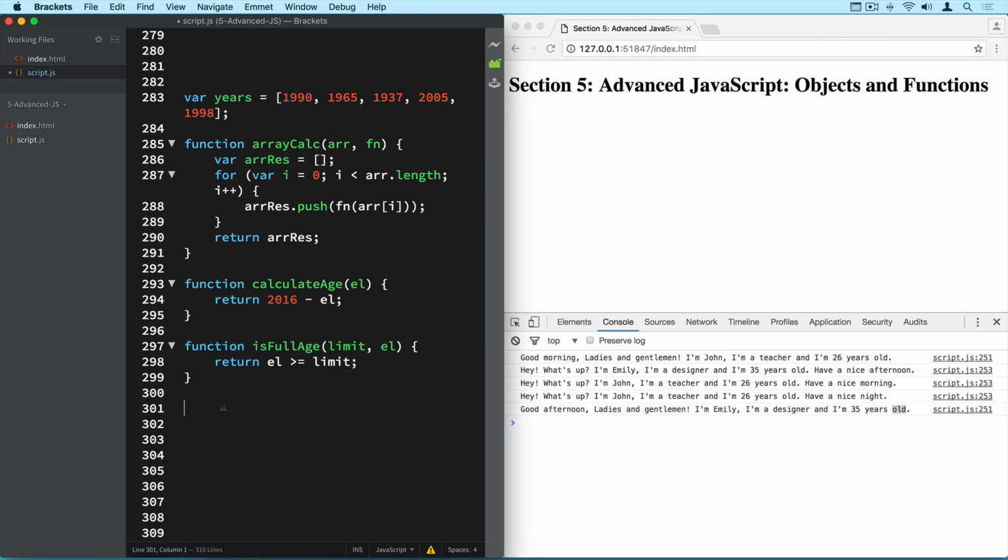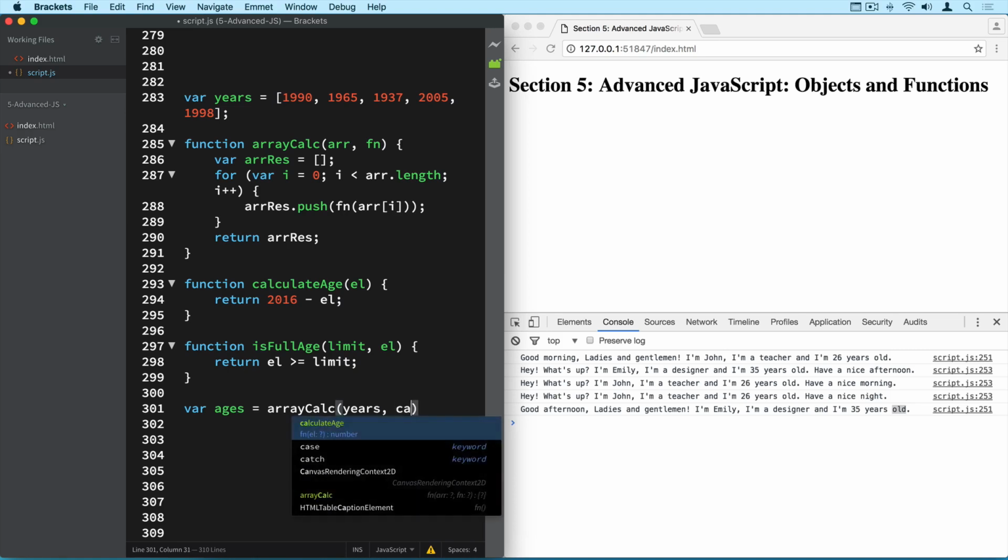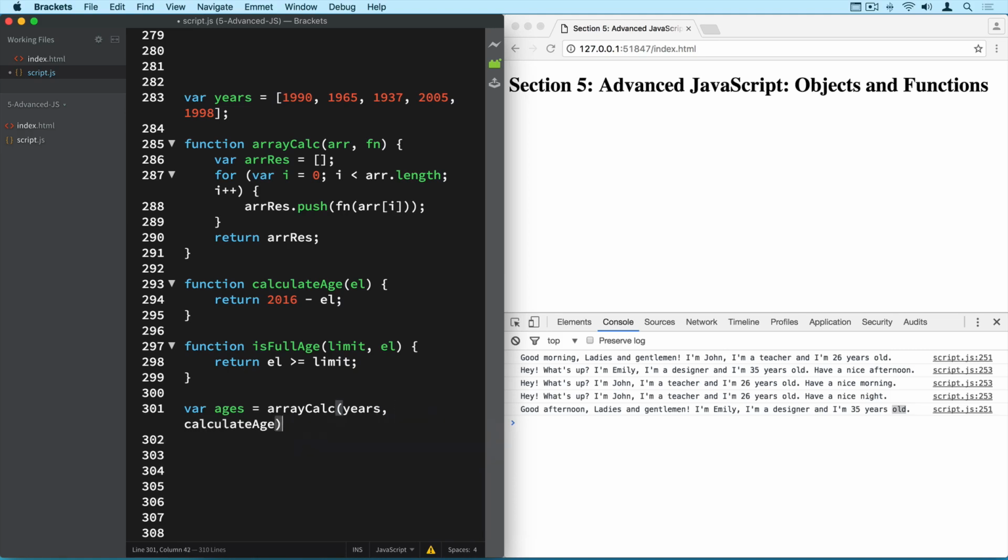Alright, so let's again start by calculating the ages. So var ages is arrayCalc, then the years array, and then our callback function calculateAge. Now, the problem with our isFullAge function is that it accepts 2 arguments, but our arrayCalc function can only use it with 1 argument.